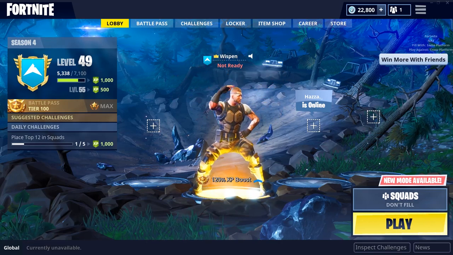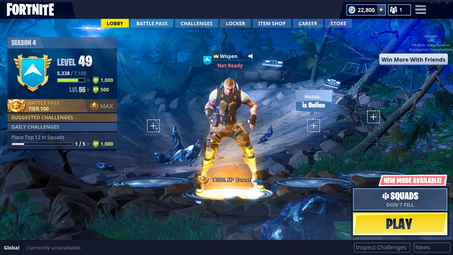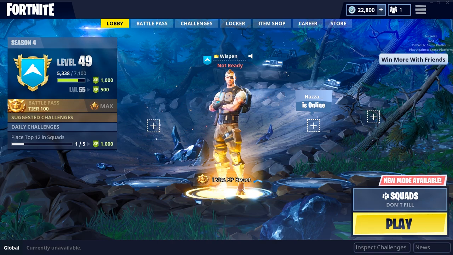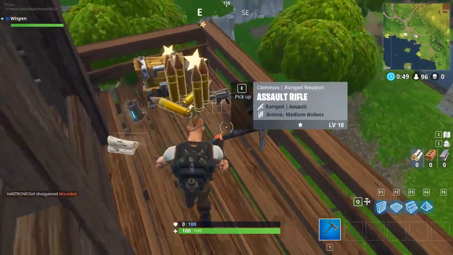Today we are going to be taking on the one gun challenge. Basically how this is going to work is I'm going to jump into a game, we're going to open a chest, and whatever gun we get from that chest is the only gun that we can use for the rest of the game. So let's find out, what are we going to get here?